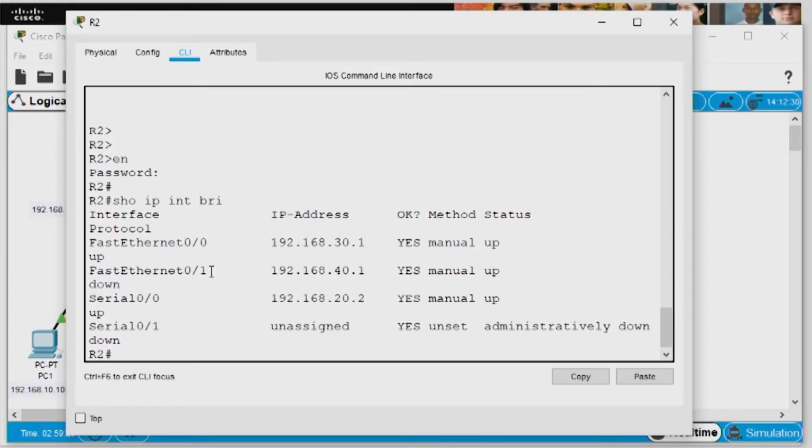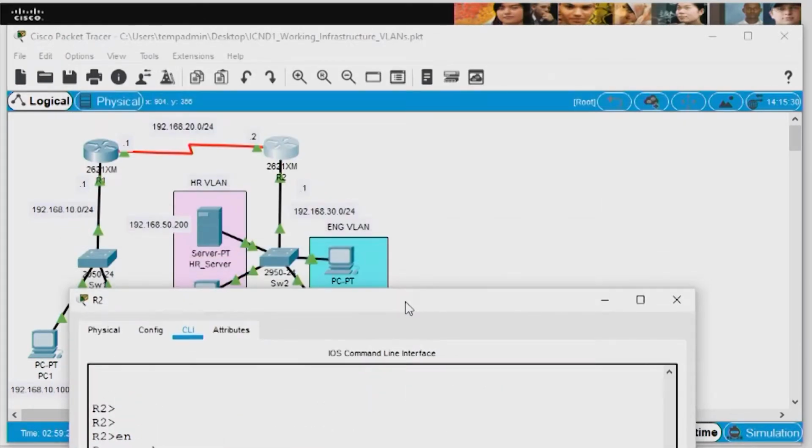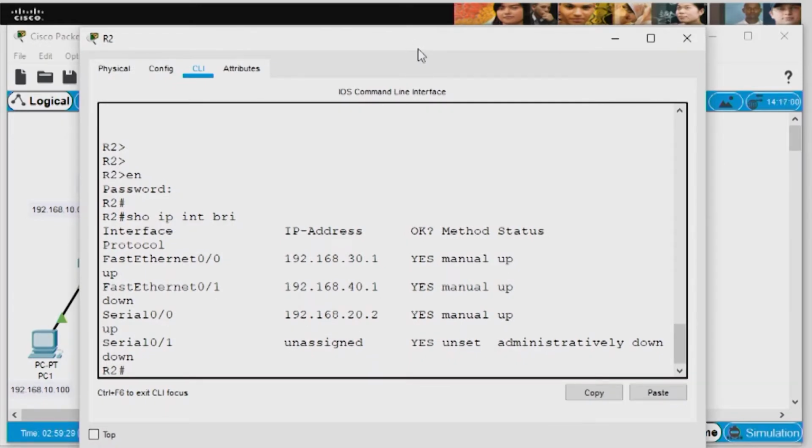I have FastEthernet 0/1 and Serial 0/0. Again, Serial 0/1 is not being used in this particular diagram. There was another router at one time. I should probably remove that IP address because it's not necessary. But if I put an IP address on an unused interface, really no harm, no foul. It won't be used. It's just an address that I potentially might have issues with somewhere else. So again, I'm going to leave it there for now.